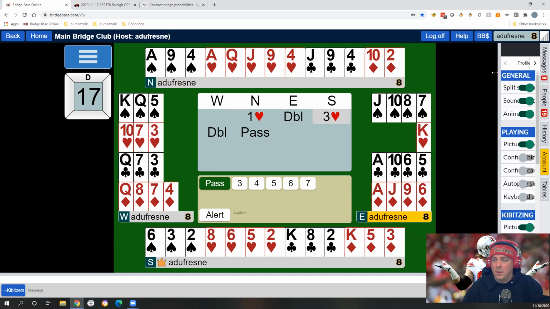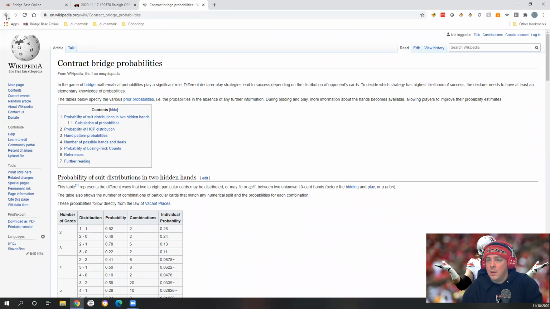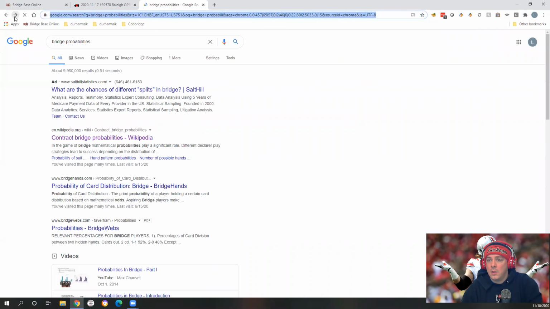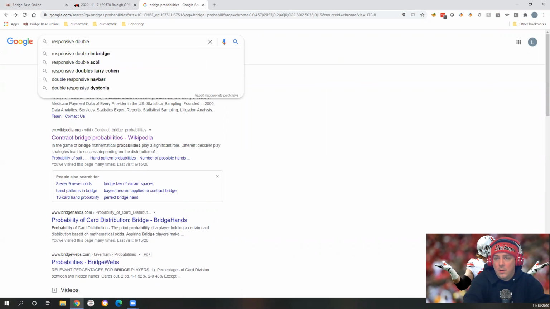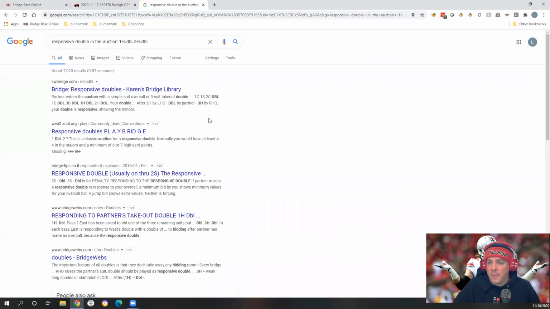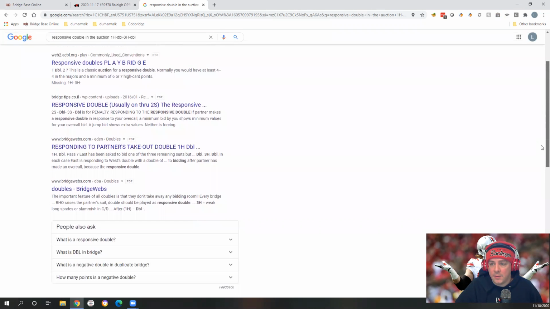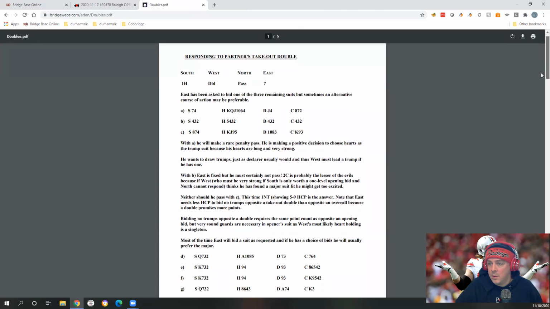In fact, let's do some research here. What if we went back to Google and said responsive double in the auction, 1 heart double, 3 hearts double. Let's see if Larry Cohen wrote anything about this. One heart double pass.